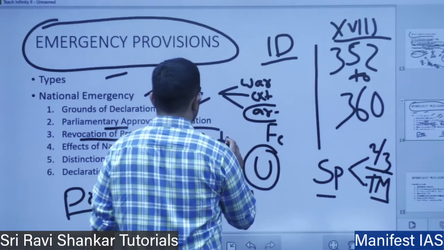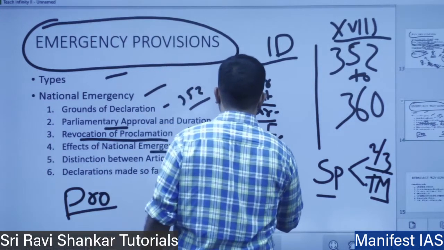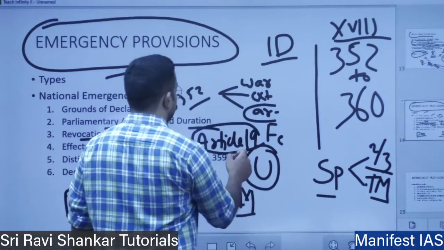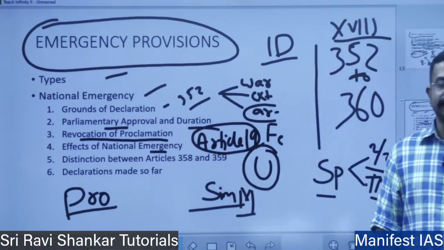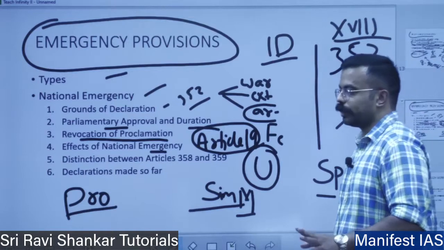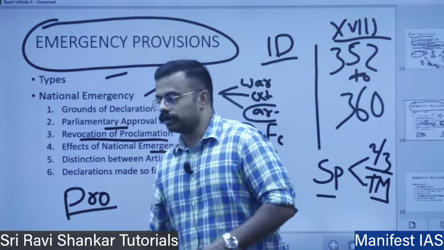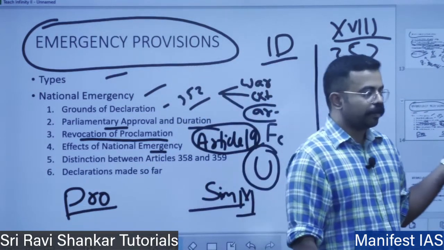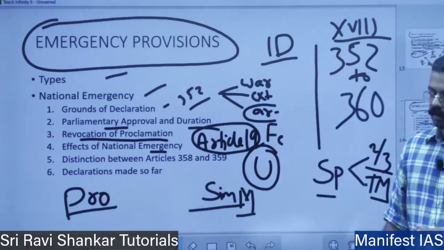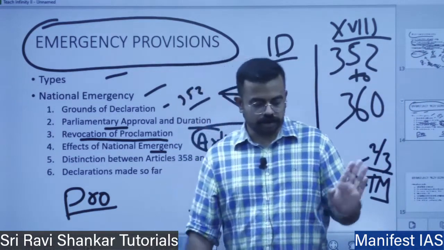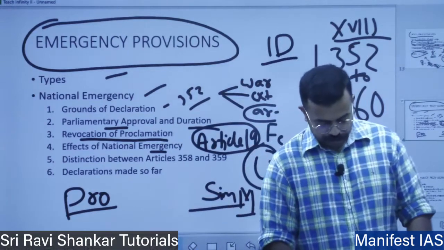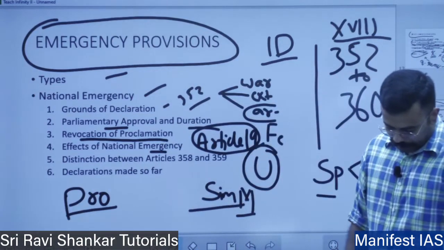We have discussed this during the concept of fundamental rights. Once the emergency is invoked, Article 19 immediately stands suspended. So you cannot go to court saying my freedom of speech and expression is threatened, because once emergency is there, Article 19 is not there. Okay. So that is with respect to Article 19.